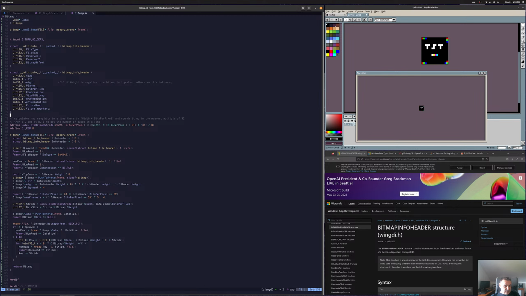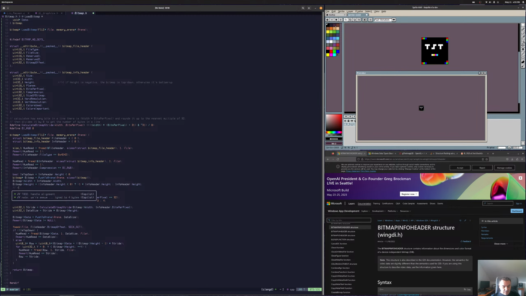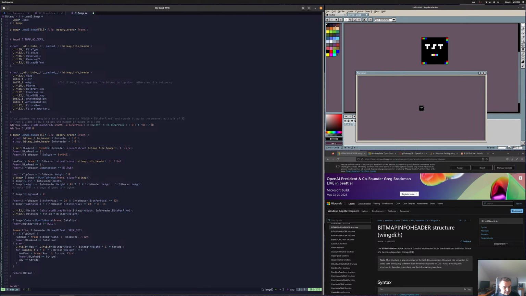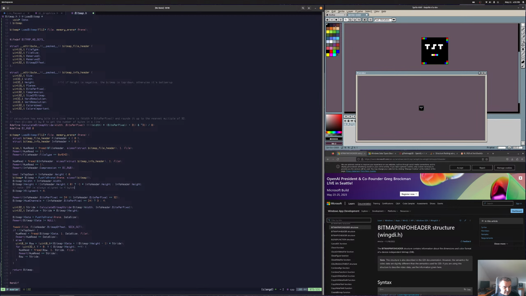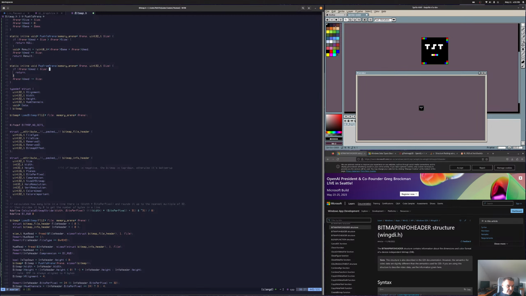So let's do some documentation here. Note bitmaps, BMP, are always aligned to 4 bytes. That's correct. Let's do some documentation about the structure.